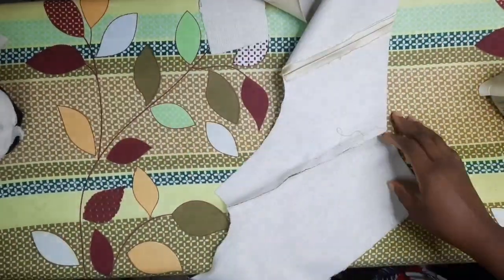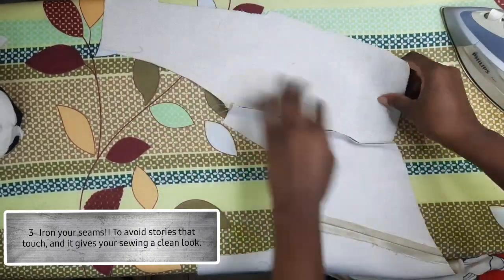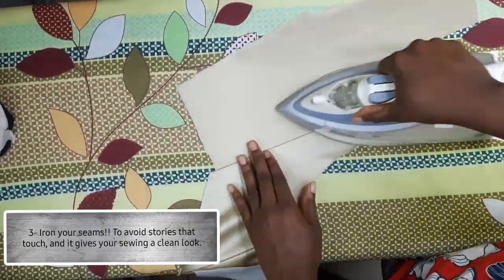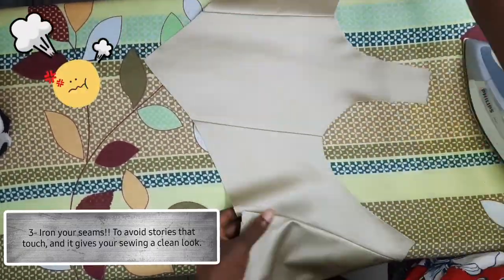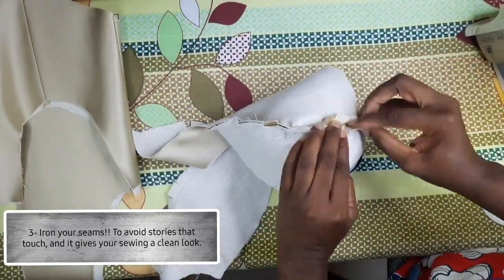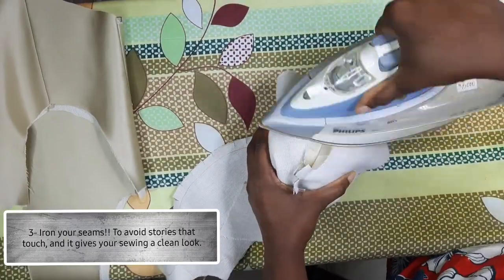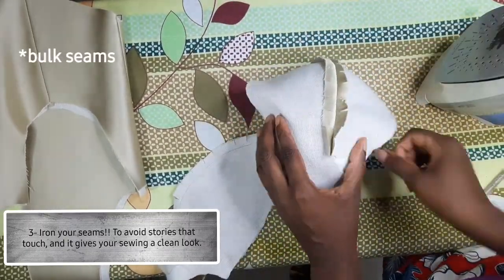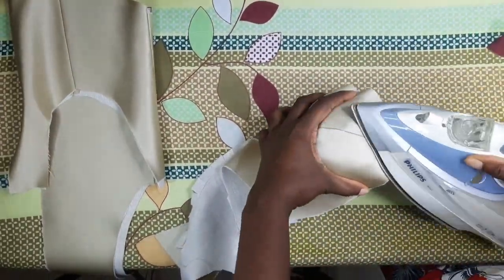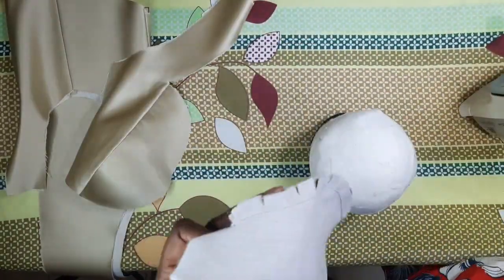Now, my next tip is to iron your seams flat. To even stress how important this is, from the last clip you saw, do you know that it was 4 days before I took this particular shot? Because there was no light, NEPA just decided to disgrace themselves. And that's how important it is, because when you iron your seams flat, you avoid bulky seams. Bulky seams are the bane of my existence while sewing. They really annoy me and they can really frustrate you while sewing. So it is very important you iron your seams flat.